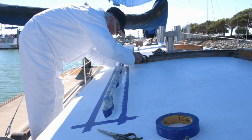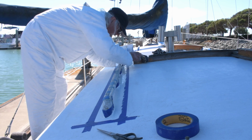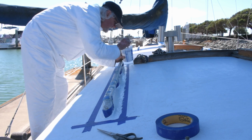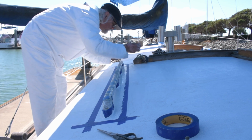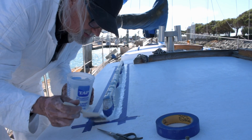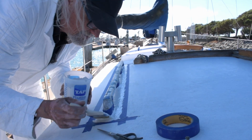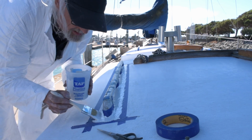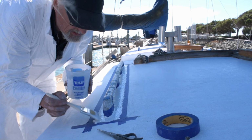So the last rail I did, I didn't know how much to use, so I thought I'd play it safe and mix up plenty. I mixed up 8 ounces, and I used not quite 4, so this time I only mixed up 4 ounces. And I just need to make sure I get all the way out to the edge, and a little bit over onto the tape so I don't miss anything.